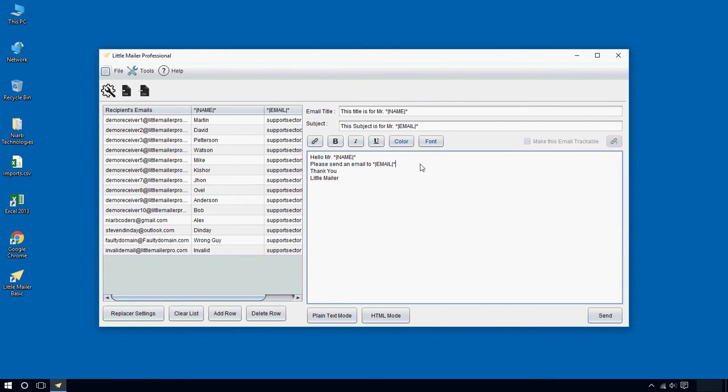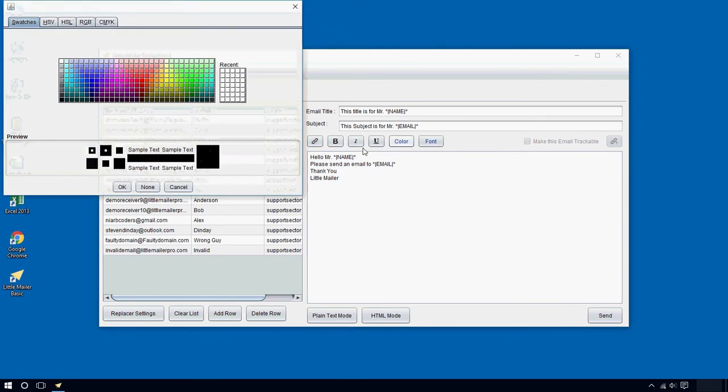Now let's apply some HTML attributes in our message body, like color, bold, and italic.